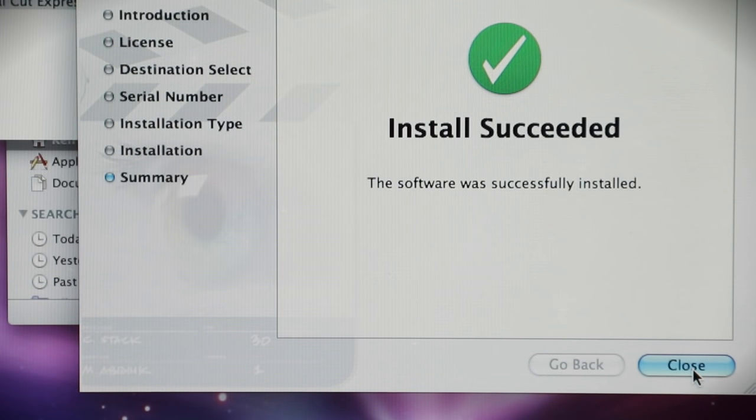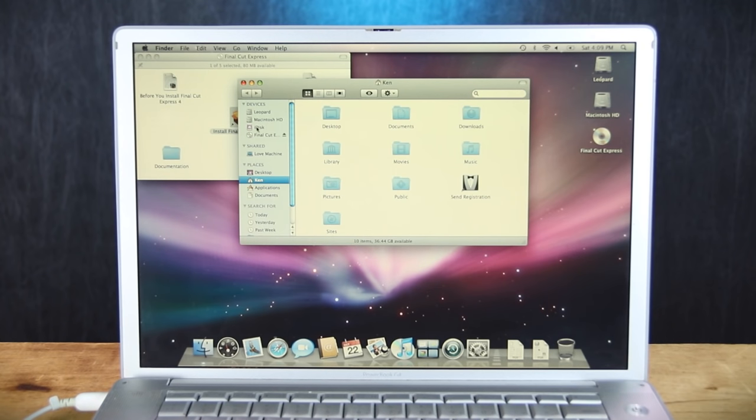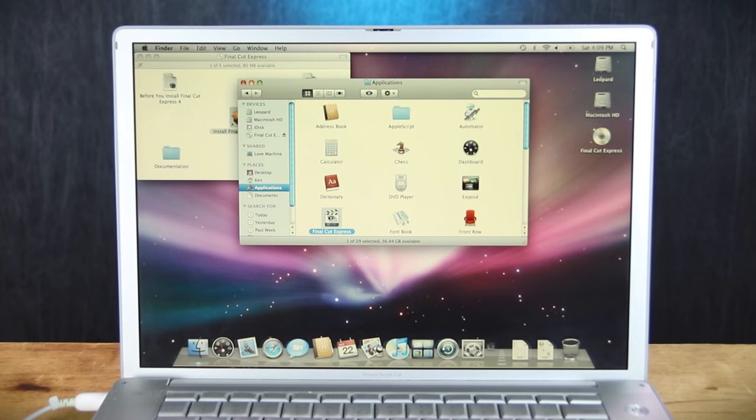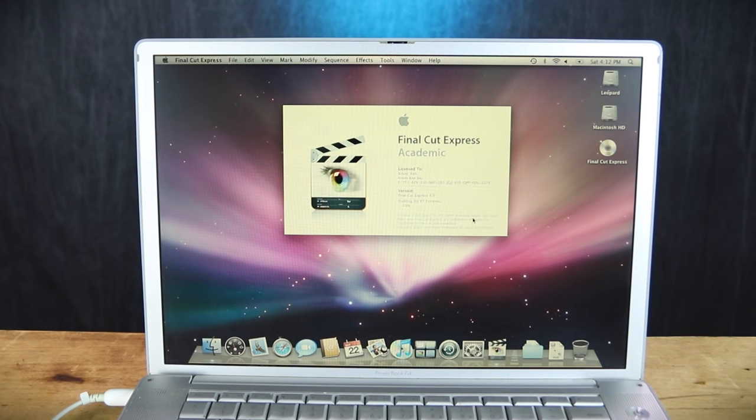Guys, we're truly getting somewhere. Install succeeded. Bam. Oh gosh, the old pink iDisk logo. Remember that? Ooh! Final Cut Express 4. All right. Wow, that is a screen I have not seen in a long time. You know, I was trying to think when the last time I even used Final Cut Classic was. It's probably been years upon years. Profiling for RT Extreme. That's what it's doing right now.